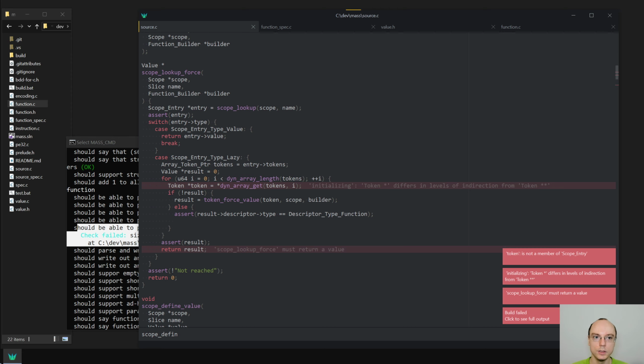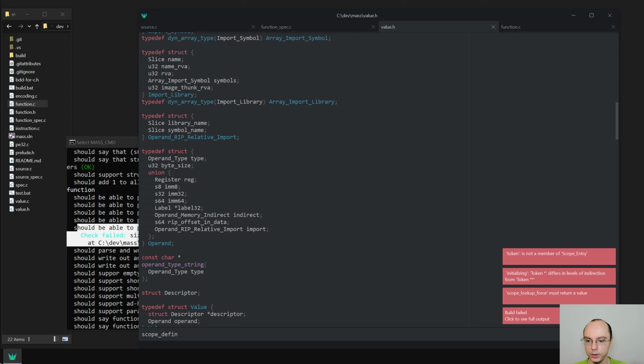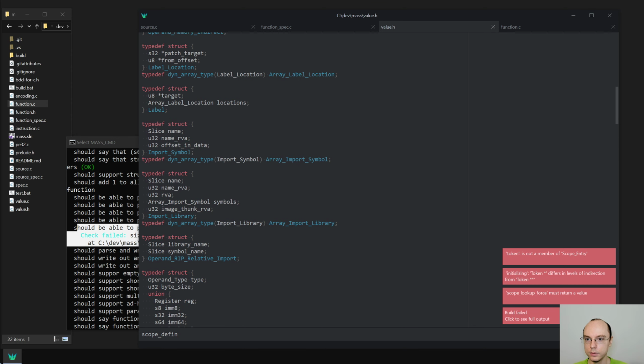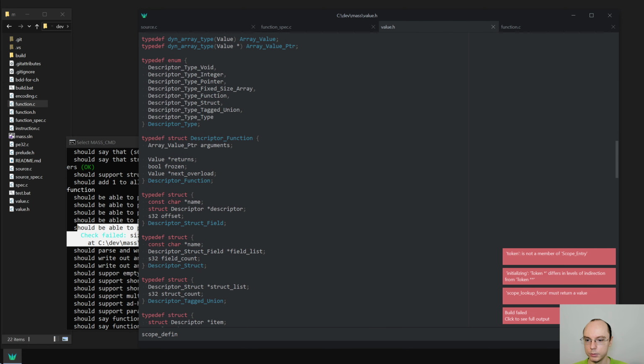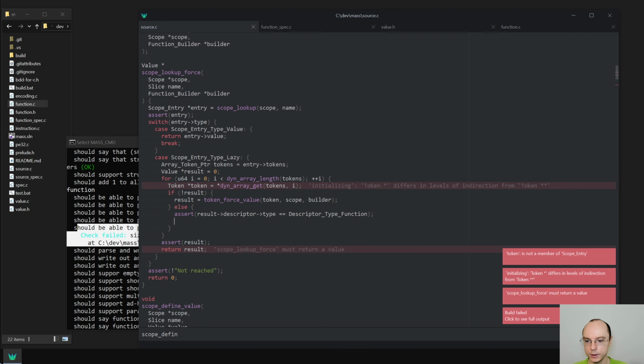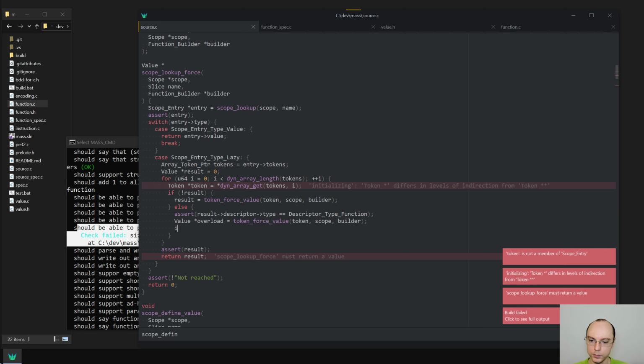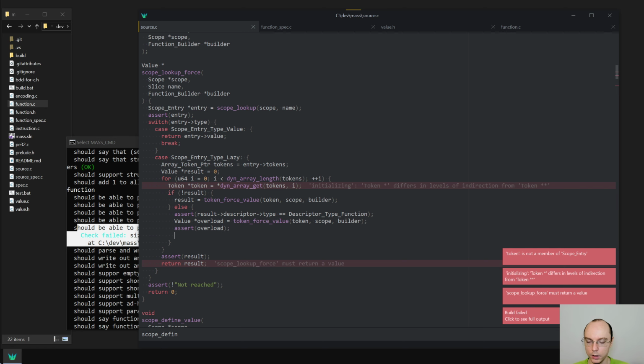If it is a function, then if we look into our value.h in a function descriptor, I believe somewhere here, descriptor function, there is this value star next overload. So this is what we're going to do. We're going to just say that value star overload is this stuff, and we are asserting that we do have overload.